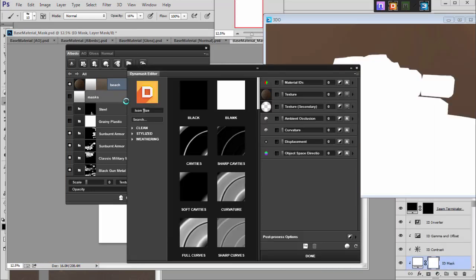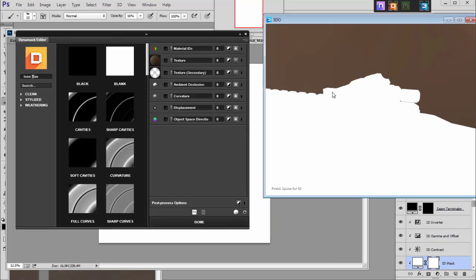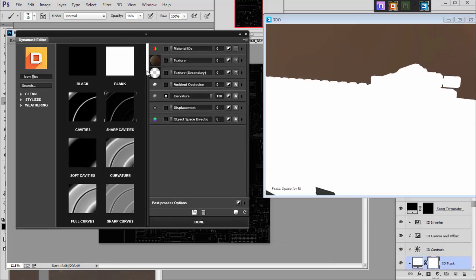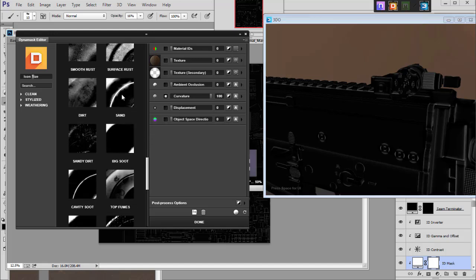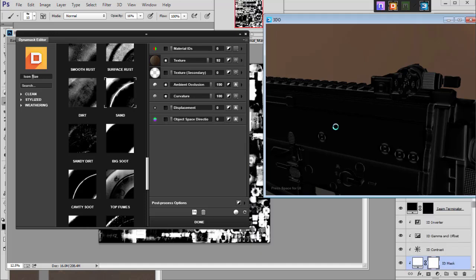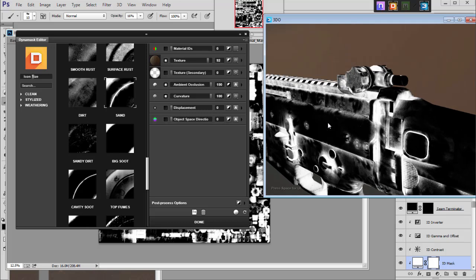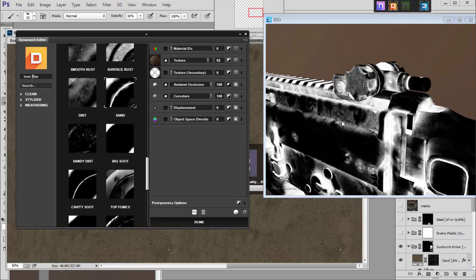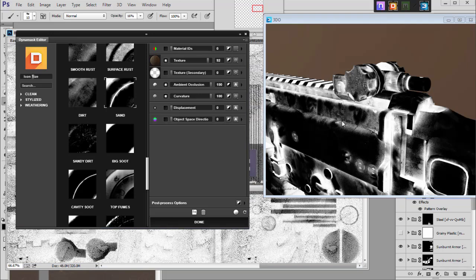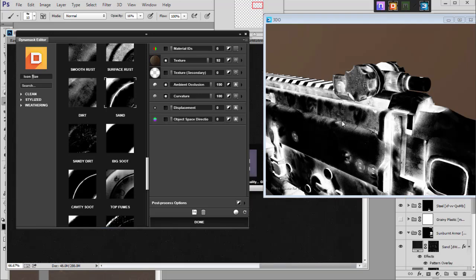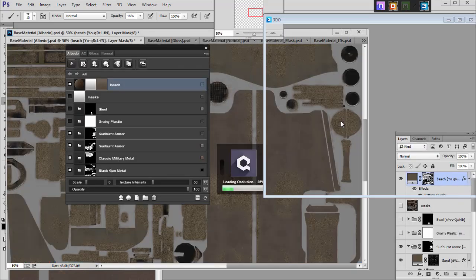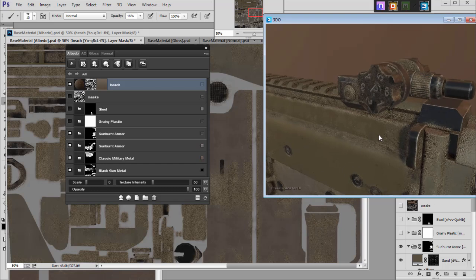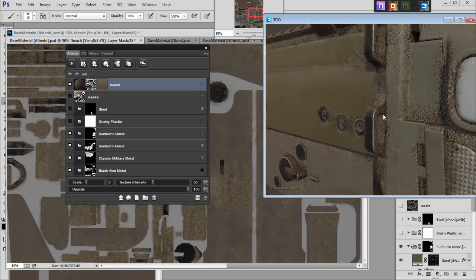And what we have to do is just create another mask, and there is already a mask called sand, so I'm going to choose this one because it works best for this kind of effect. So this kind of detail like the dust or the sand will pretty nicely blend all parts of the weapon together.